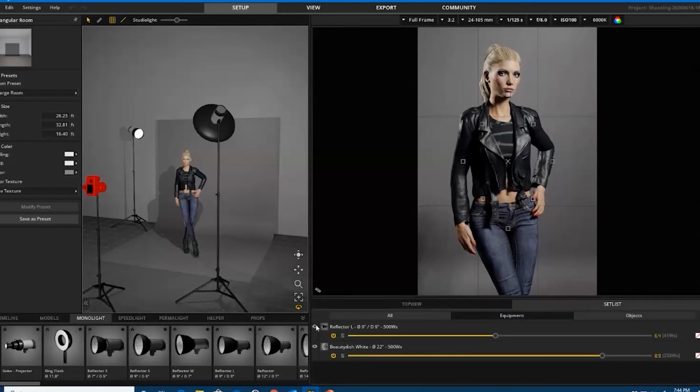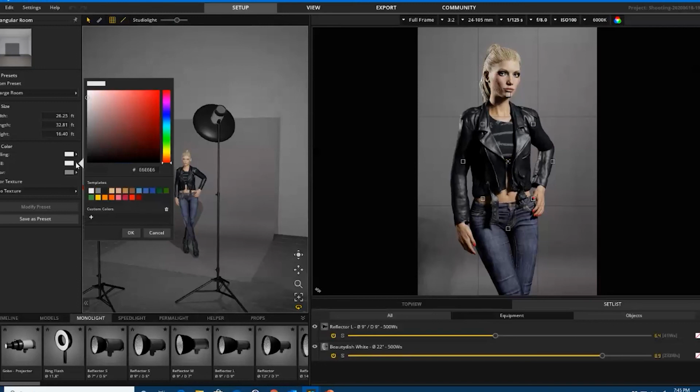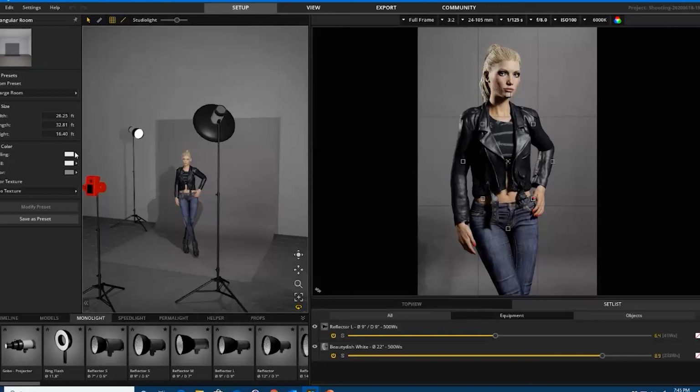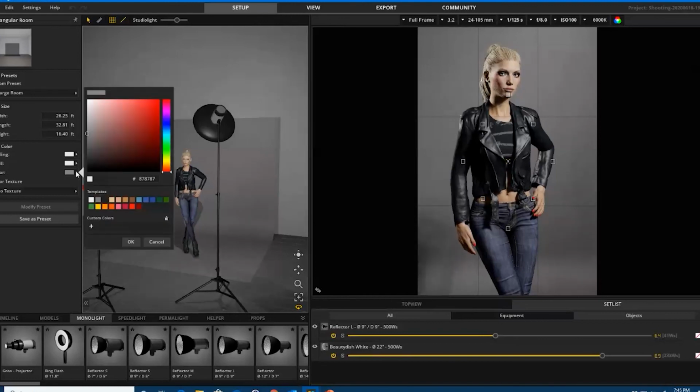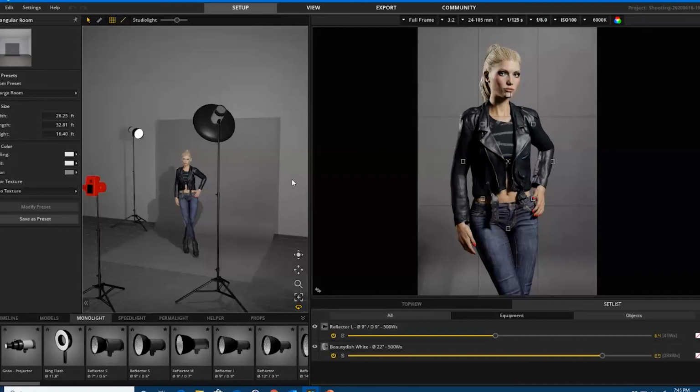You can see what the lights are doing for the model. They've got almost white ceiling and wall and a gray floor. Yeah, the floor is about 50% gray. So this is what you get as a starting point.